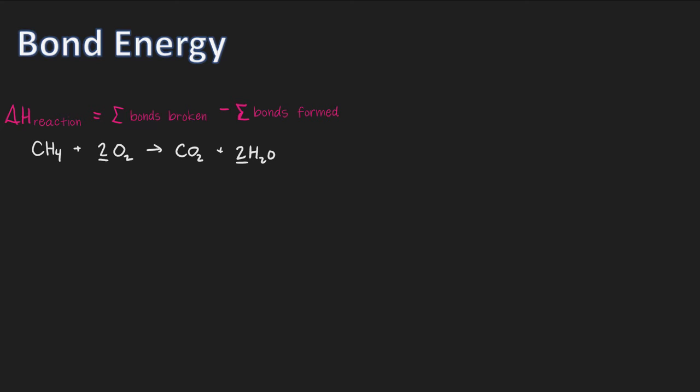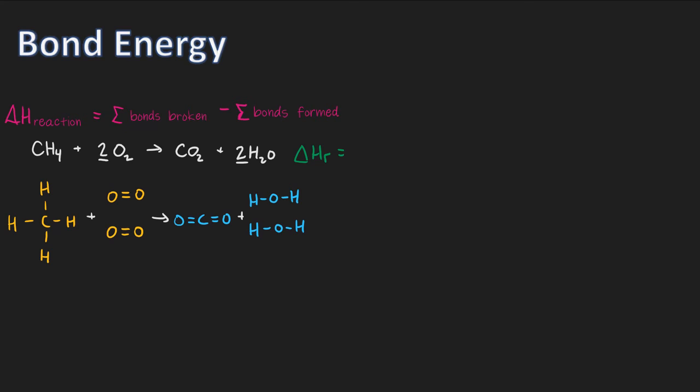Okay, so let's look back at our original reaction involving the combustion of CH4. Here we can see our reactants drawn to show the bonds. Our reactants contain the following bonds and must be broken during this reaction. We have 4 CH single bonds and 2 O=O double bonds that will need to be broken so these atoms can be rearranged. Our products contain 2 C=O double bonds and 4 OH single bonds in total. These are the new bonds that form during this reaction.